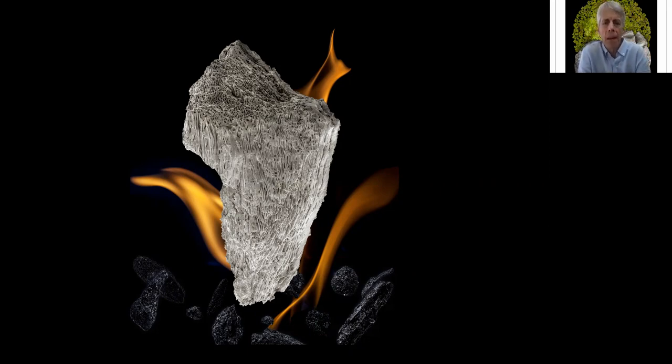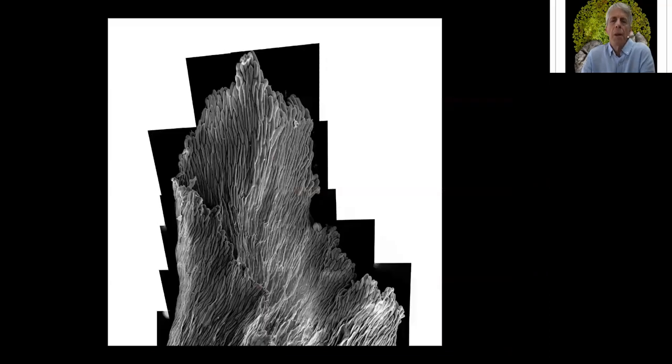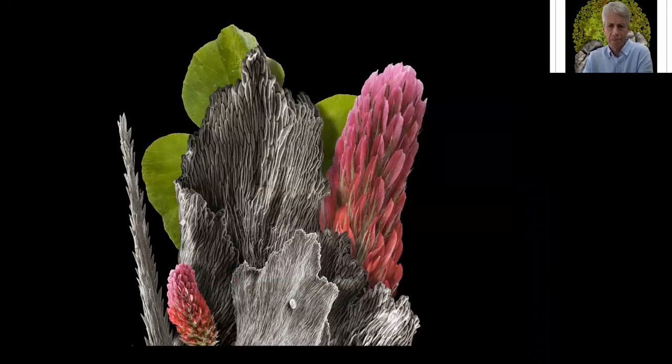So this is biochar, and obviously it's got the macro and the micro. It's another thing I try to do with my images, have that dialogue between the large and the small. Here is a red clover macro image, and taking one of the petals of that in the microscope, and that coming together. See the clover leaves, and on the left of the image is what's called an awn from ryegrass. An awn is a long, thin, kind of sharp element of the flower and grass. So this one is about cover crops.